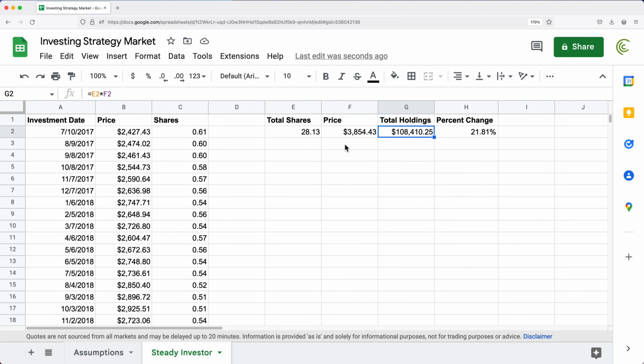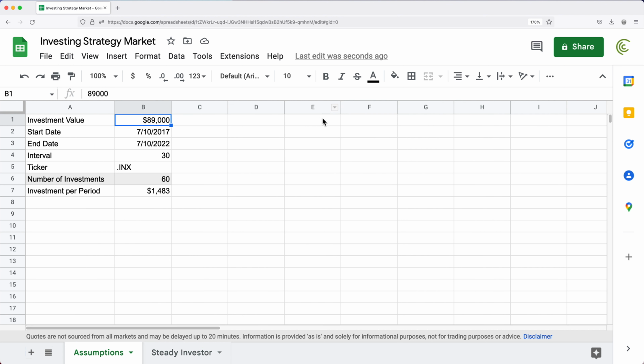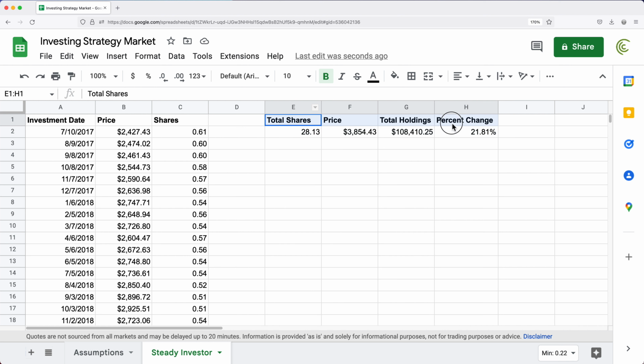You could have those totals here. If you wanted to, I can Control X or Command X all this from here and put it here, if you want to be able to see them as you're changing these numbers. As a matter of fact, right now, I'm probably going to do that.